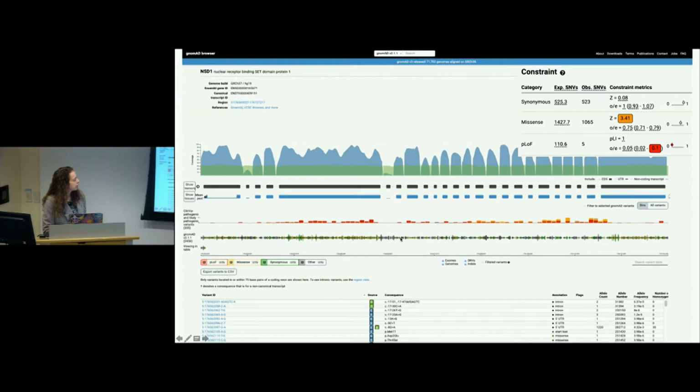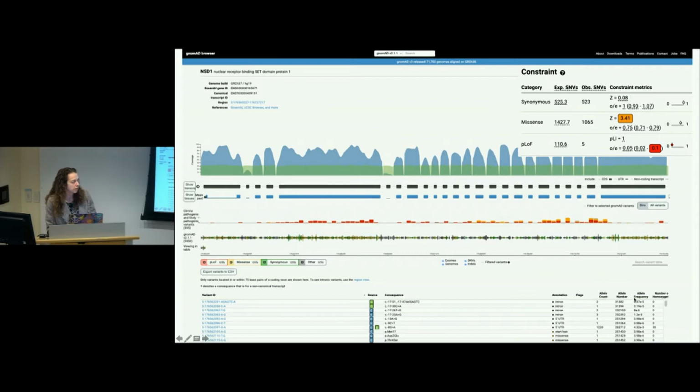But the real way we look at that is down here. There's a list of every chromosome position, ref, and alt, and every variant that we see. Over here, we have the molecular consequence as a c. or p. nomenclature, and whether the variant is found in the exome or the genome data set or both. These are all intronic or 5' UTR because I'm just starting at the top of the gene, but if we scroll down, we would get to more missense, loss-of-function, and synonymous variants. The number of times we see the variant in the data set is the allele count: once in heterozygotes and twice in homozygotes, then the number of homozygotes for each variant, along with the allele frequency. So all that data is right there.